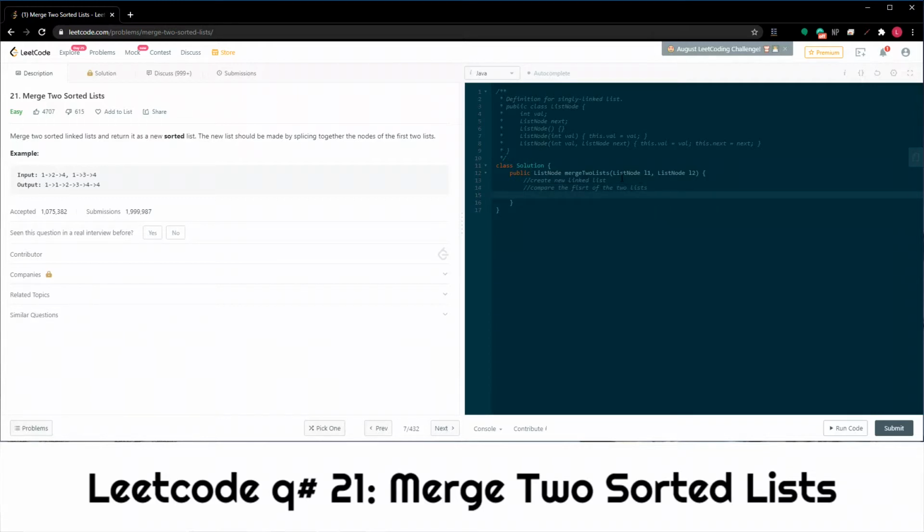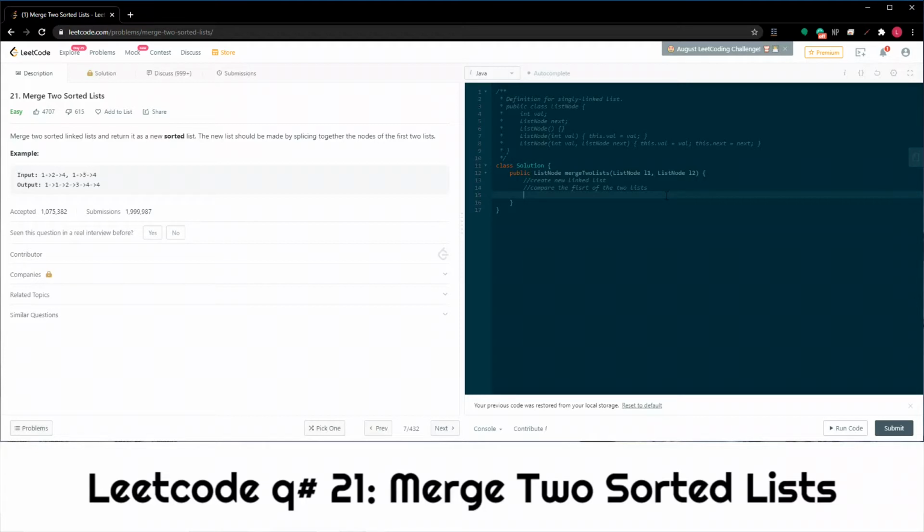And if the element in the first list is smaller than the element in the second list, then you add the element in the first list to that created linked list, and then you move the pointer of that element in the first linked list to the next element.